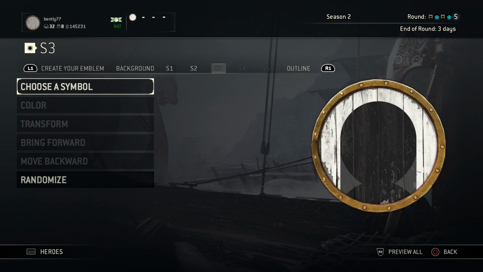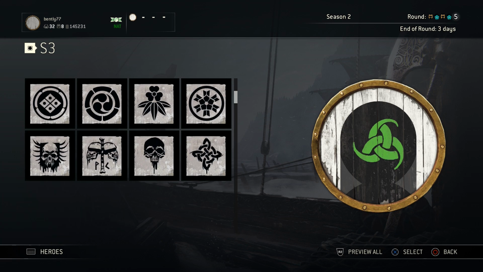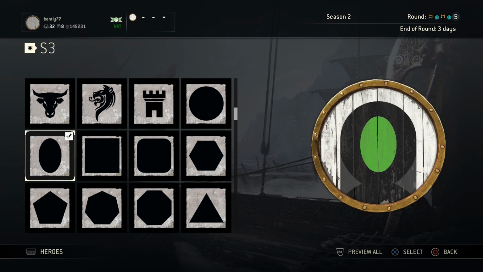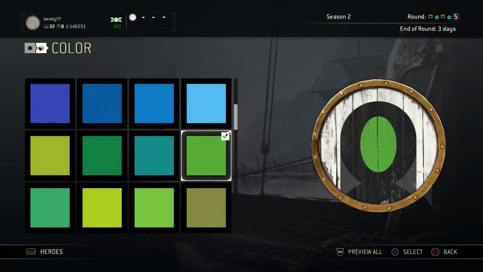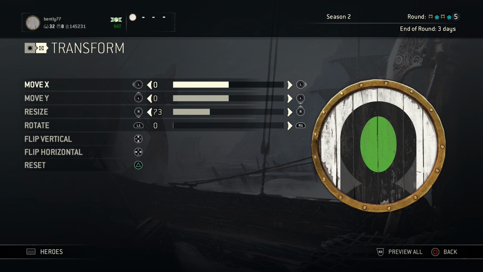So the next thing we got to do is work on the eyes. The eyes are fairly easy. We're just going to use the oval, and the color that we choose for these is going to be the bright neon green. And we're going to work on this eye first, so we're going to move this all the way over to -55, and then we're going to move the Y position down to 40. So I'm going to move the eyes down just a little bit to provide a little bit of forehead so we have room for the glint.